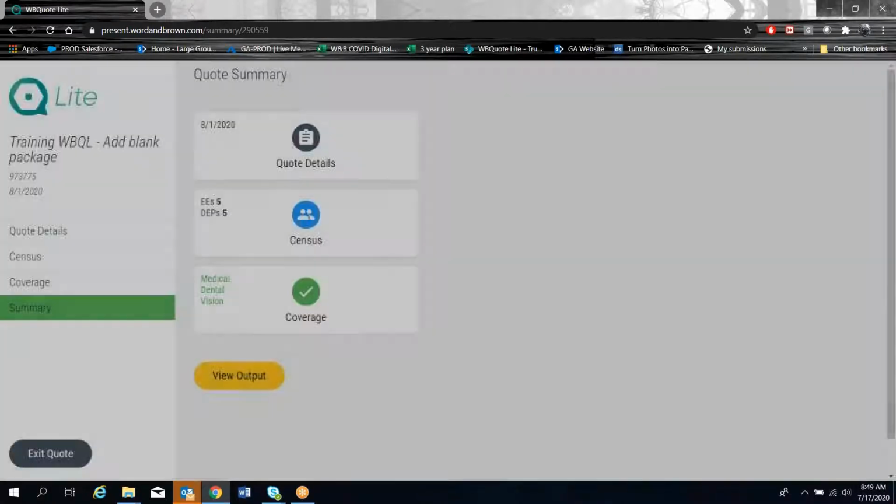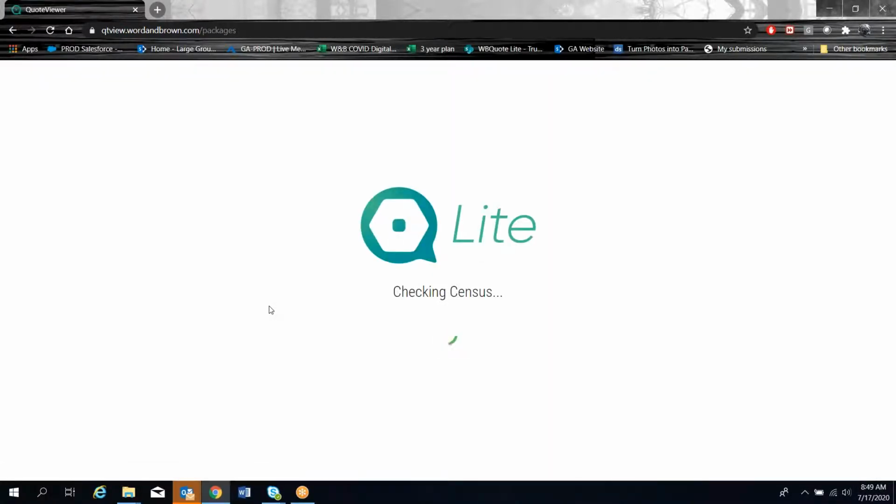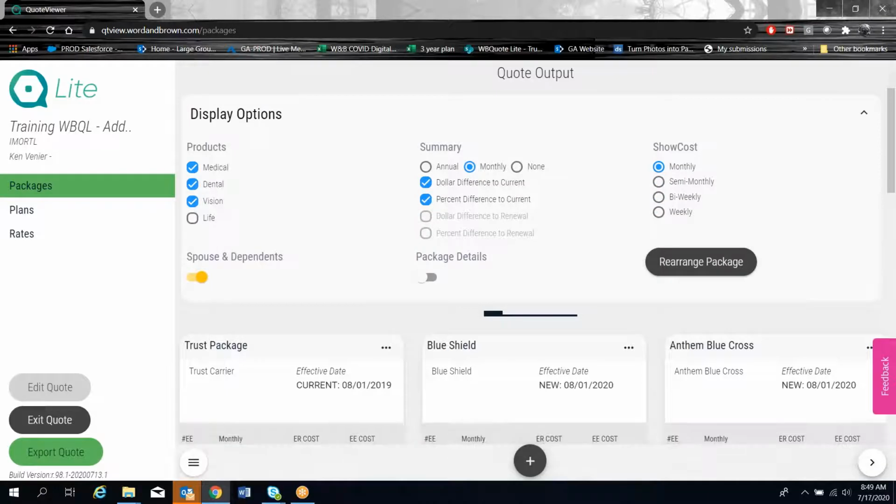Once you're done building your quote and you go to quote output viewer, you're going to have some options on what you want to display. You have the option in here to either add or remove those packages you put in there by just simply unclicking them. You have the option of whether you want to include the spouses or dependents in your quote. Sometimes the company is not going to pay for them and they don't want to see them. You just simply click this item and you can either remove or keep them in the quote while not removing them from the census.